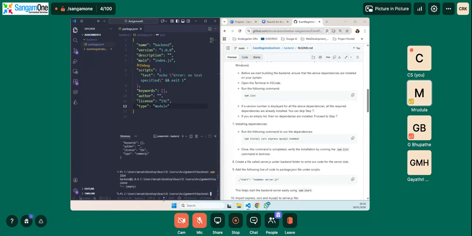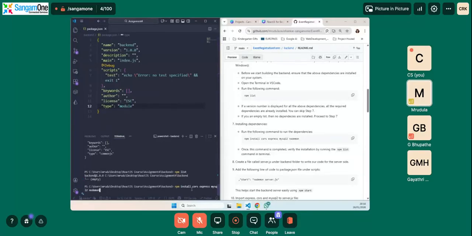We do not have any of the dependencies, correct? So in order to install the dependencies, we are going to run this npm install command. Okay. So we can install all the dependencies at once and keep observing the package.json file. Okay. I'll just close the file. Then here. Okay. Just keep observing it.